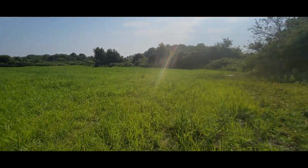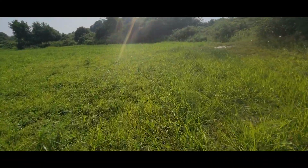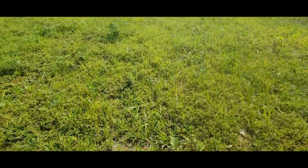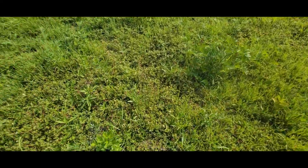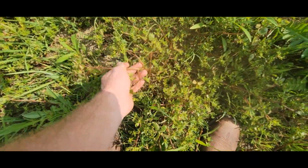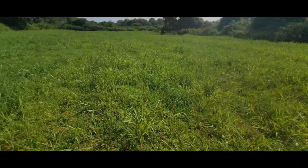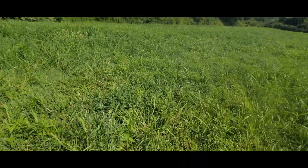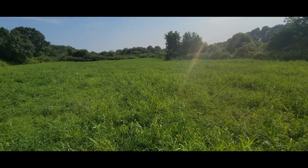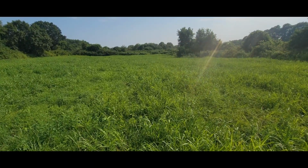Yeah, there's nothing growing here. Wow, this did not come in good. Pigweed, a lot of pigweed in here. Supposedly you can eat this, I was told a long time ago. But a lot of pigweed. Whatever that is. This kind of looks pretty shitty, not gonna lie. We'll cut it off anyway, see what comes of it, but this is definitely the worst field.